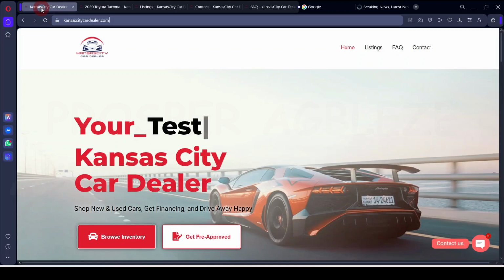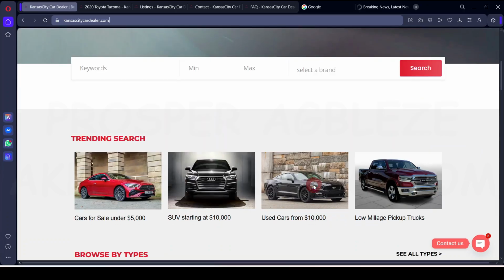So we need to get that, and we also need to get hosting. So hosting means all this information that you have on your website, all the images, the text, and everything on your website, they're actually being saved on a server, which makes it accessible on the internet. Okay, in other words, it's just like a housing for all the information that you have on your website. Okay, so those are the two things that we will actually need to get for us to get started with creating this website.